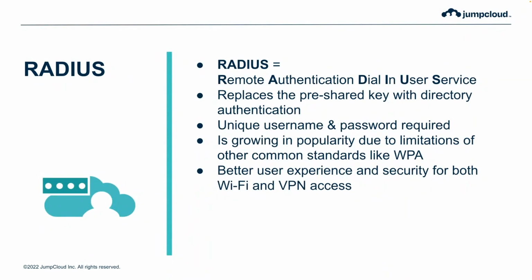In general, Radius provides an improved user experience where an end user can log in and access corporate resources with the same credentials on Wi-Fi or on a VPN connection, while also providing increased network security. With Radius implemented, admins can disable a user's directory account and revoke network access without impacting any other users.